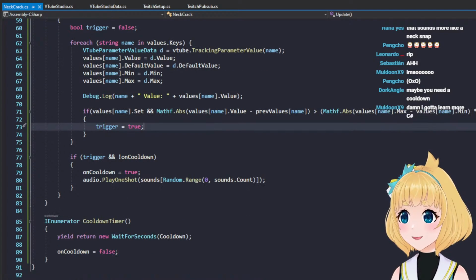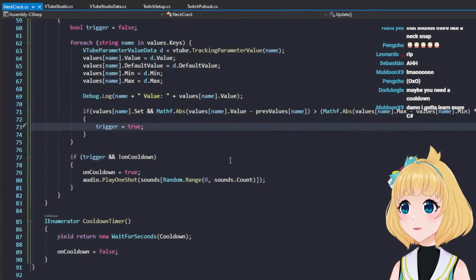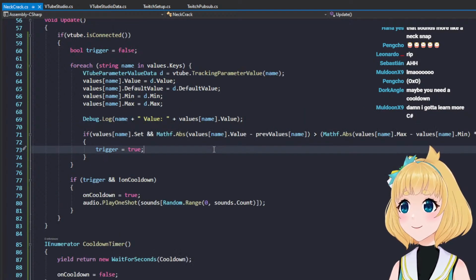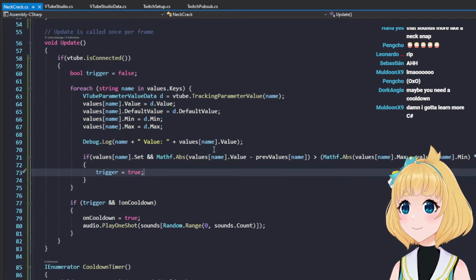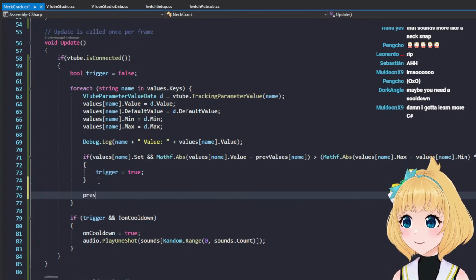I think that the first calculation is still gonna be a problem. Oh my god, I was never setting the previous value. How did this work at all?